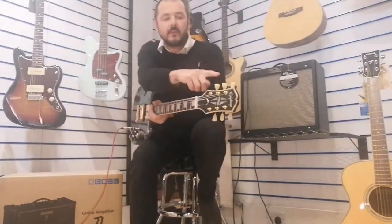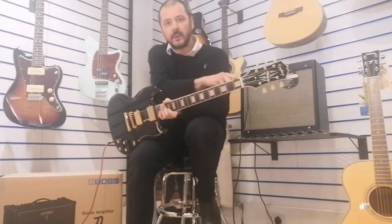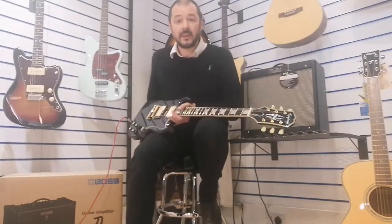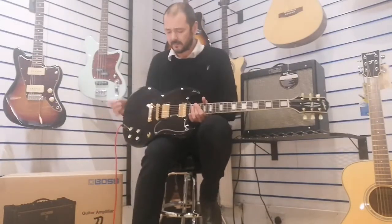You've got the ivory plastic machine heads. You've got the binding, the neck, all around the headstock, exactly the same as the Gibson model from the 60s. The only difference being the brand name on the top. You know, it really is good. It's polished ebony finish, gorgeous.